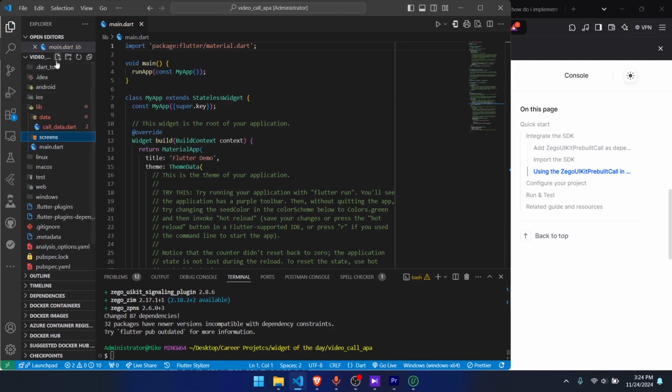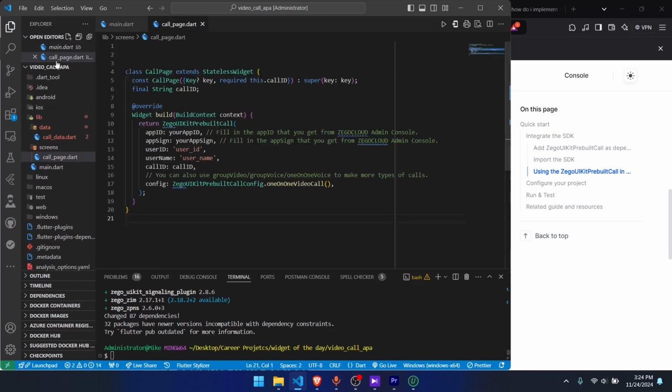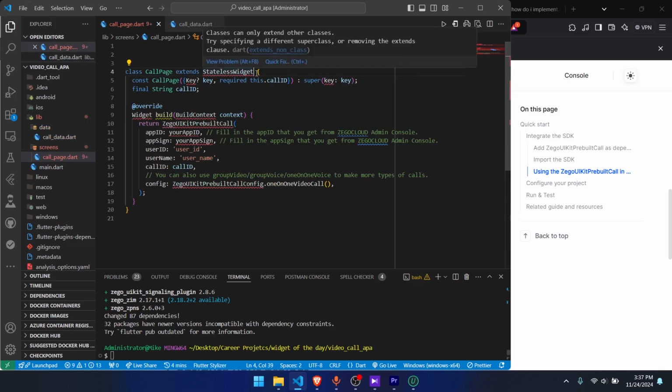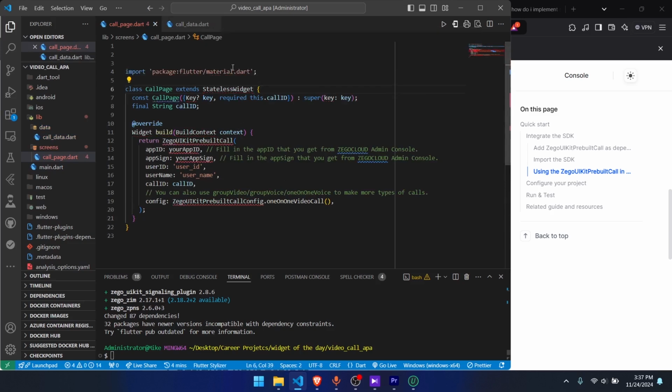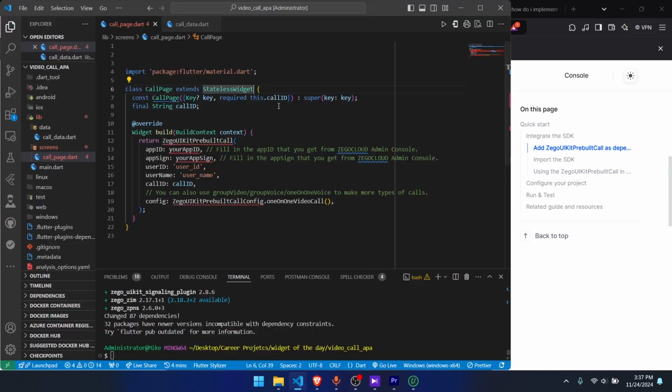In here, we're going to create the core page. Then we just simply paste this in here. This is going to give an error at first because we have to import a few things. We have to import the material library. Then we come here and copy this.